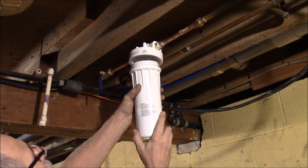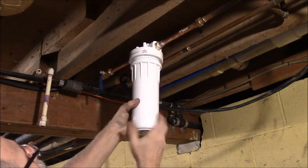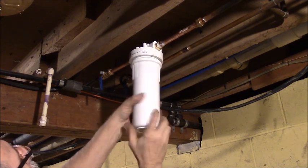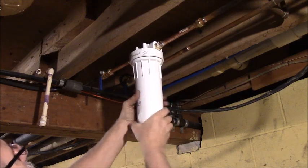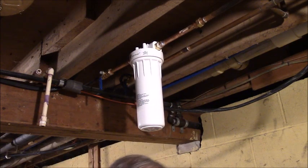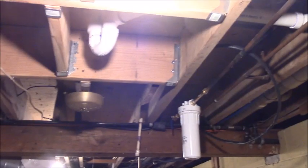Done with the plumbing. This is just 30 micron. There we go. Okay, these guys aren't tight either, so I gotta make sure I tighten them up. But that's just above head height, so I won't bang my head. I didn't tighten these compression fittings up either.